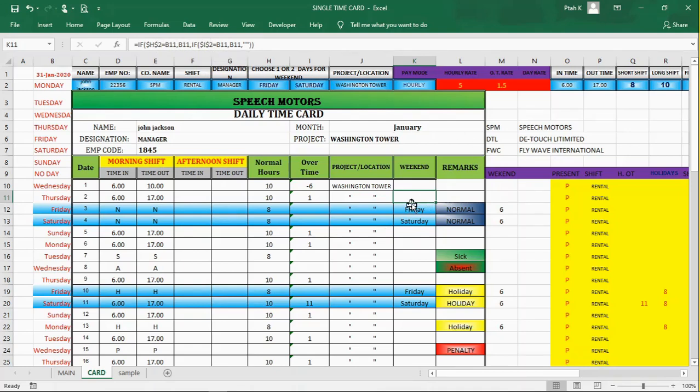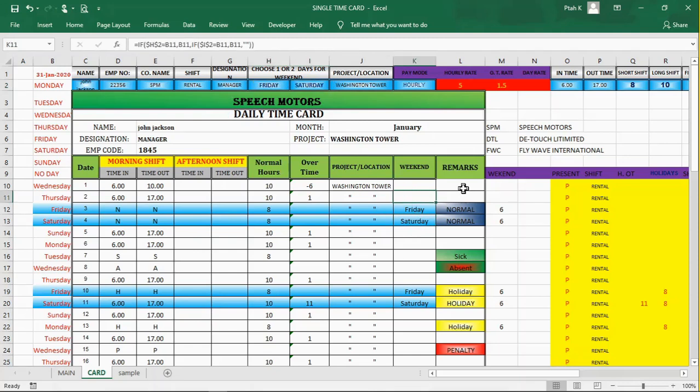So this is checking if the weekend day is the same as that date name, then the name should be shown here. That's why we have this showing Friday and this showing Saturday, because we are taking rest on Friday and Saturday, the 2 days we already chose up here.